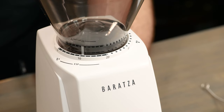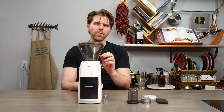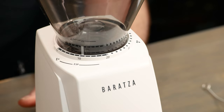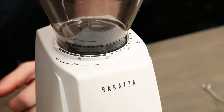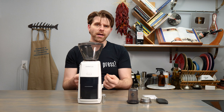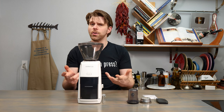As a quick guide: if you're brewing for espresso, turn your beans hopper to about the 15 mark — Baratza suggests this for grinding espresso. For AeroPress, turn the device up to about 22, and for French press you'll be looking at about 32. Using these settings you can dial in your grind size for the best possible cup of coffee, and it's always worth playing around a little to find what works best for the type of beans and brewing device you're using.